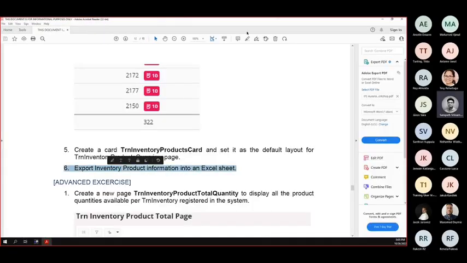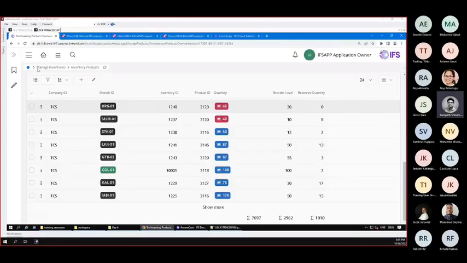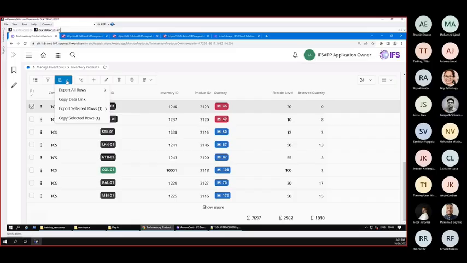Right. Another thing I want to show you is that you can export inventory product information to an Excel sheet. So that is something you can do. Let me select one of these. And if I click this sort of a drop-down menu, there are a couple of options you have. One of those options is this copy data link.